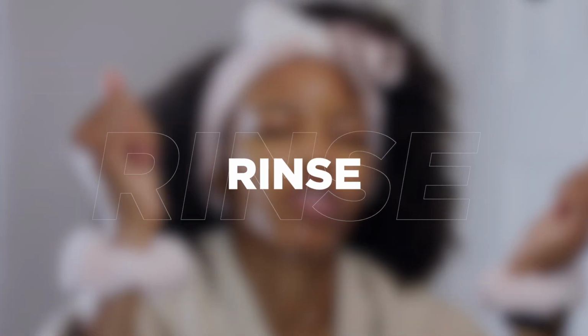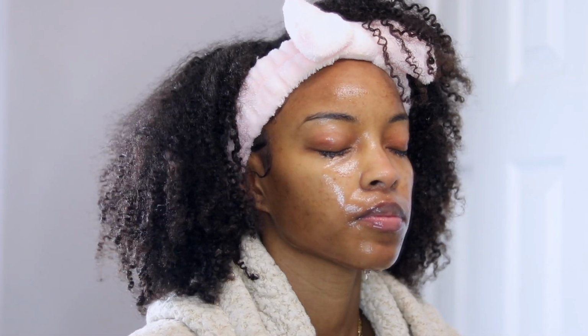I think I saw, when I first started using it, that you could leave it on as a mask, but it can burn your skin if you leave it on too long, or if you have super sensitive skin. So I like to just put it on, leave it for a few seconds, and then rinse it right off. And again, these wristbands are keeping all the water from going down my arms, which I love.